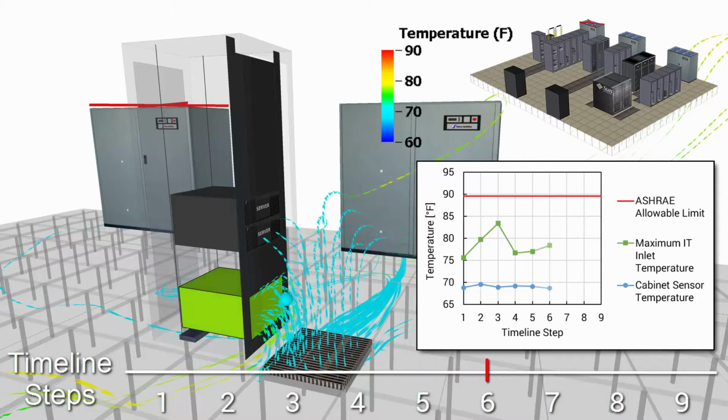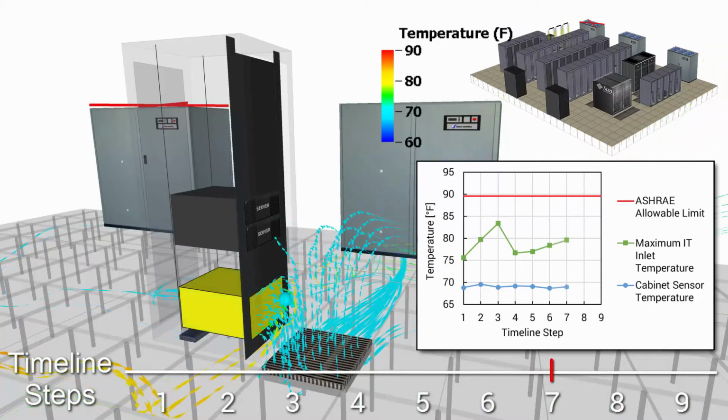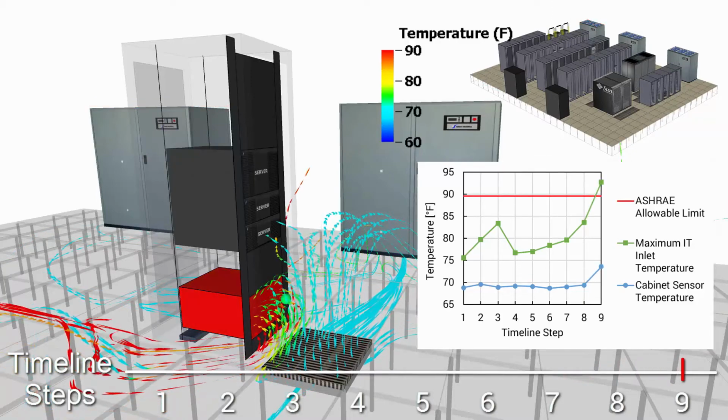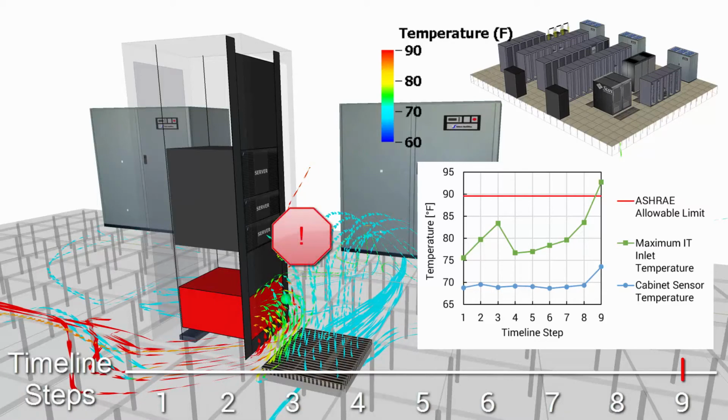The data center is a dynamic space, and every little change is going to impact the way the air moves around. At step 6, we can start to see warmer air creep in from under the cabinet. This air mixes with the cooler air delivered from the grill. By step 9, this warm stream of air has risen enough in temperature that it is now rather hot. This issue, that was left undetected by the cabinet sensor, becomes the source of the equipment overheat.